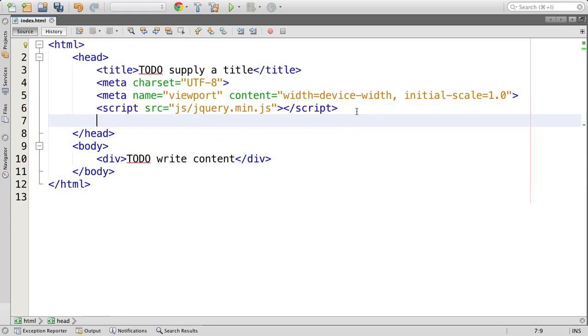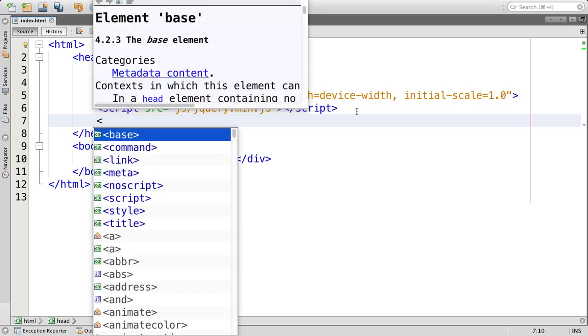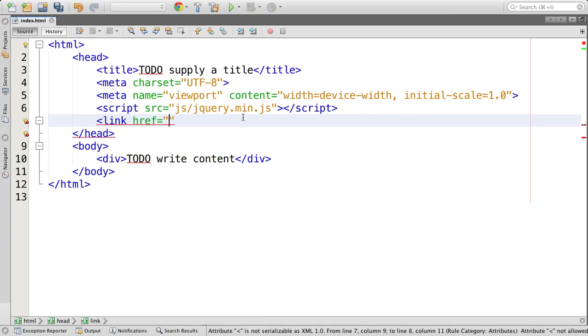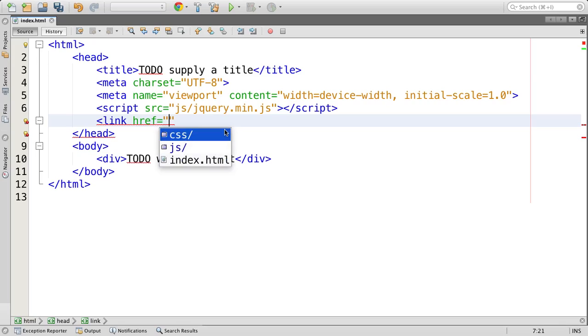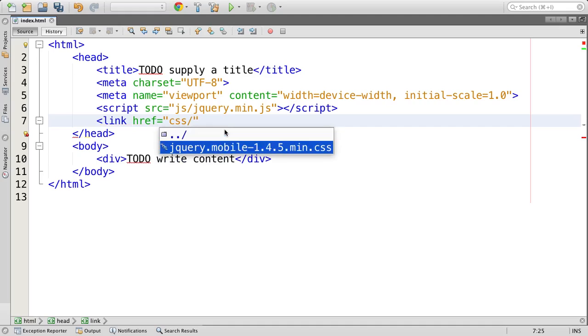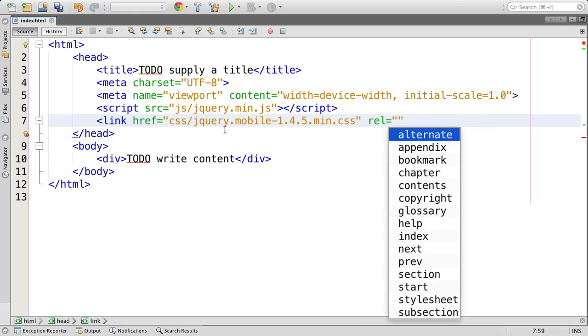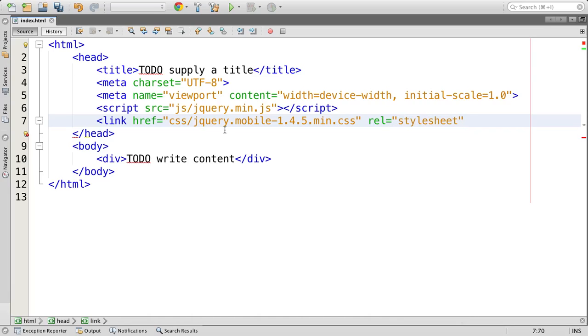And then you may probably add the CSS. The only condition, this jQuery minified should take precedence over jQuery mobile, but the order of the others could be different. So minified one, this is a CSS, so I'm going to give a style sheet.